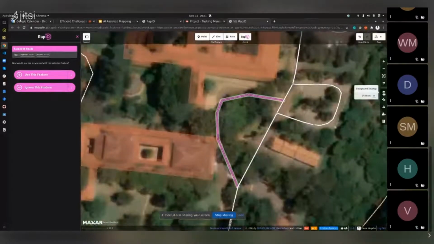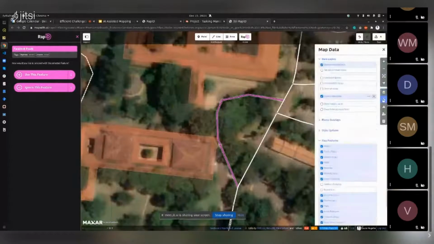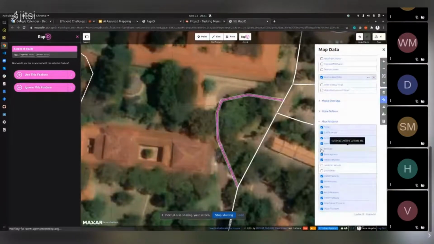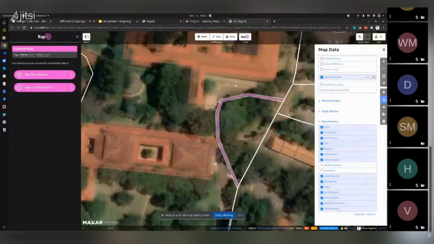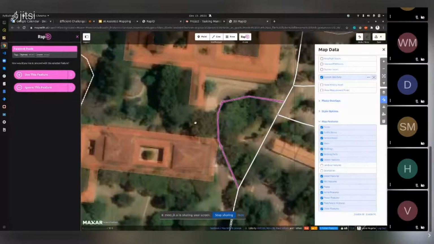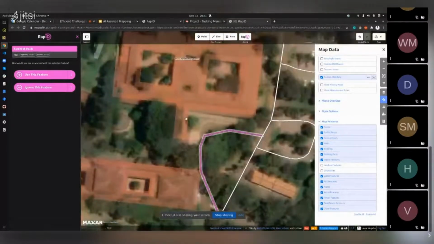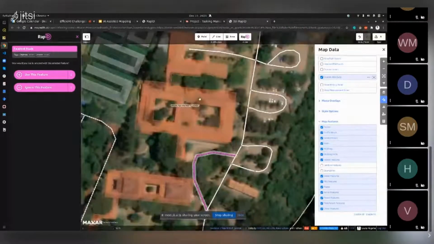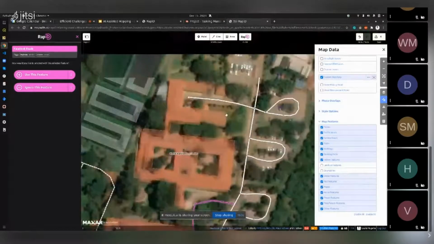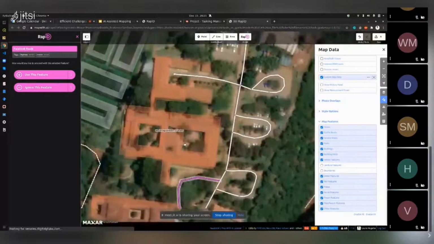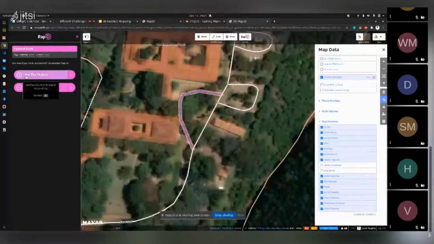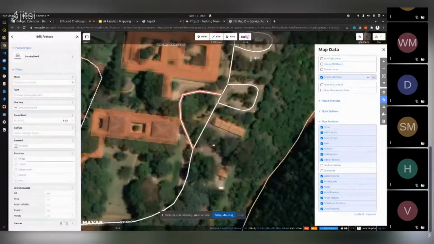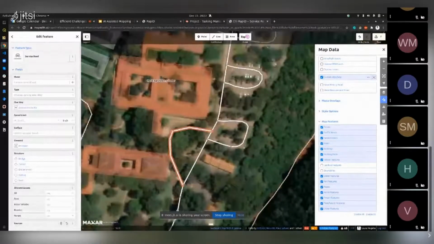If I turn off this building just to see how it looks, from this end I can see that there's a path here. But also, just thinking logically, if I'm at this car park, how do I get to this building? There has to be a path coming from this road to what seems like the entrance of the building. But there's also this one here. So I'll say use this feature. Then I'll edit it as well, just to match what I'm seeing.